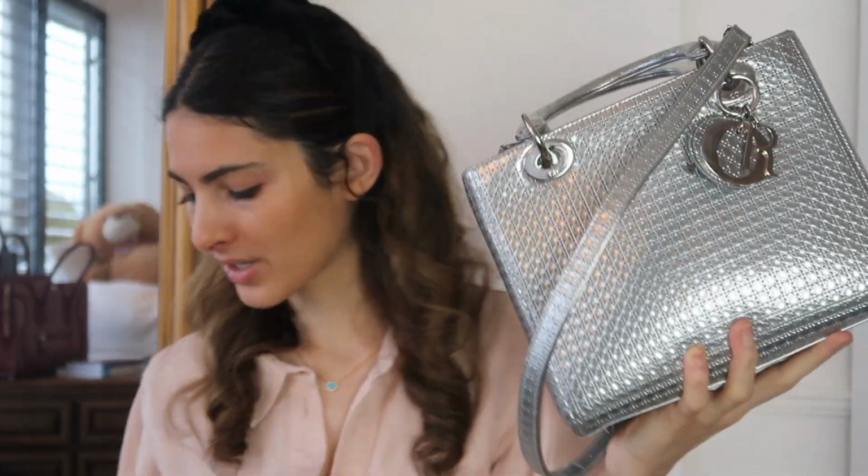buy them pre-loved, you can get such good prices. Lady Dior's pre-loved have really good prices. So if this one is not for you or too expensive, because it is freaking expensive, then this one would be the perfect alternative, because you just have to be a bit patient, and if you're patient you find good prices on Lady Dior's if you go the pre-loved route and not in store, because in store they just recently put up their prices again. They are now over 4,000, which is insane. So yeah, Chanel Trendy CC or Lady Dior would be my first luxury handbag of choice.